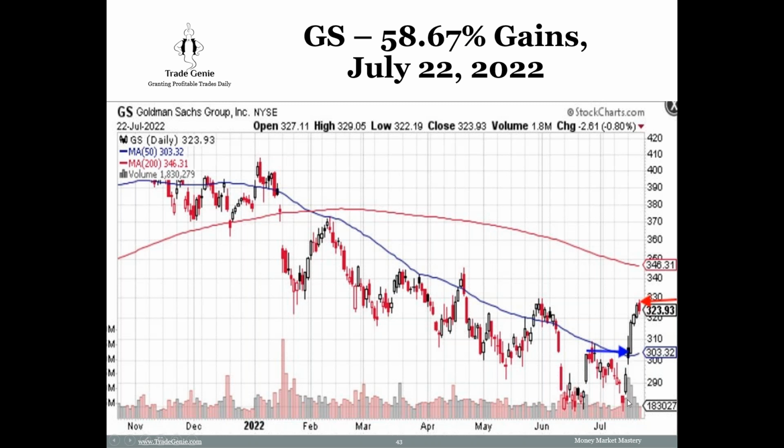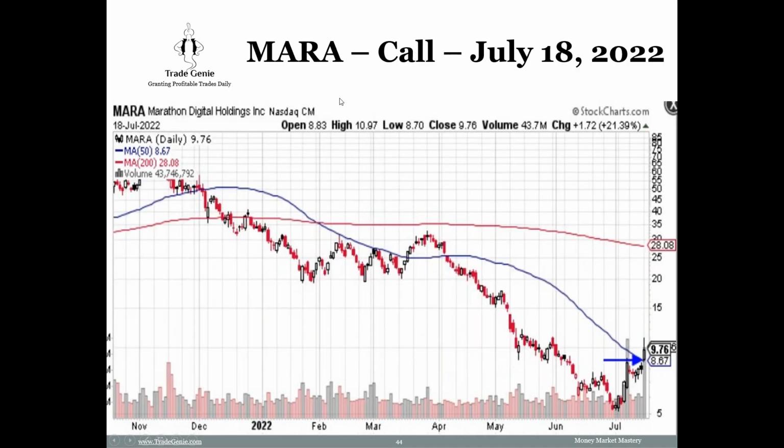So enter here on the gap down, double, triple support here, big volume, and then wait for the exit signal into the resistance and exit. I could have exited here on the white bar because it's hitting the resistance, but I exited on the red bar. So exit. Mara. So Mara, blockchain.